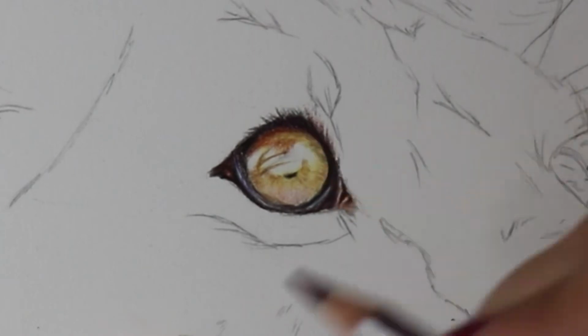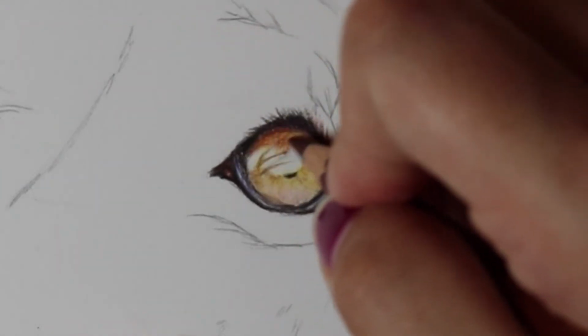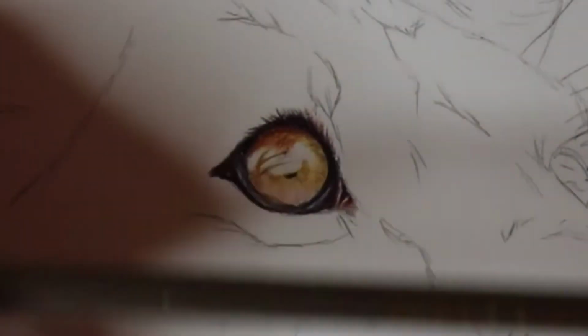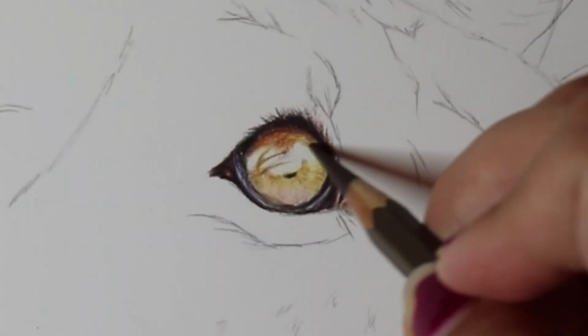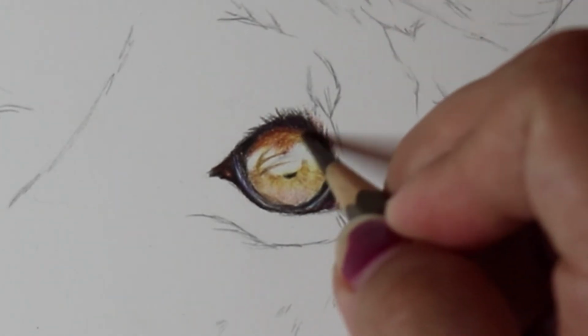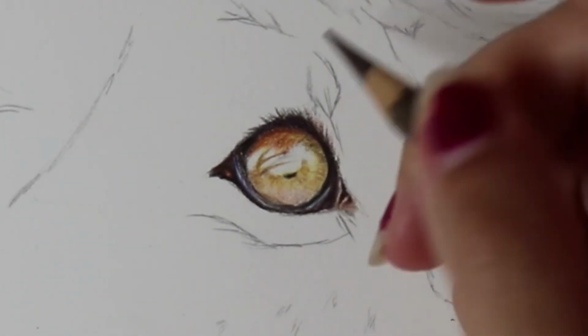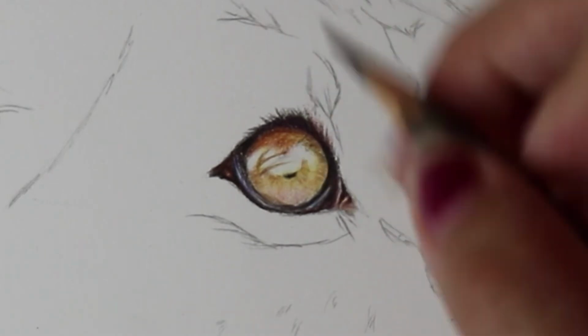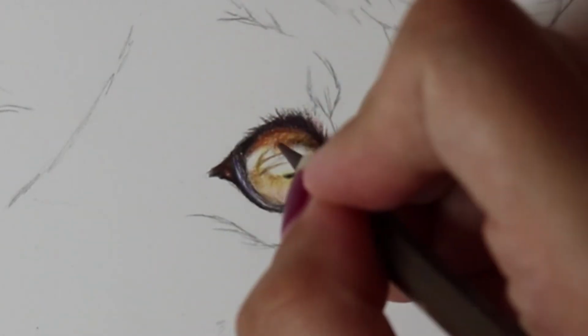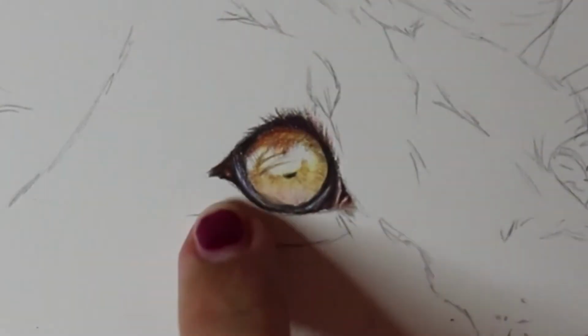So on the top of the eye I've just added a layer of the Pablo brown, and then I'm continuing around the eye just using some Van Dyke brown from the Pablos to add some of these lines back in. So I'm trying to create the reflection of the eyelashes in the highlight of the eye here. So I just used the Van Dyke Pablo brown to just add in some little reflections of the eyelashes.